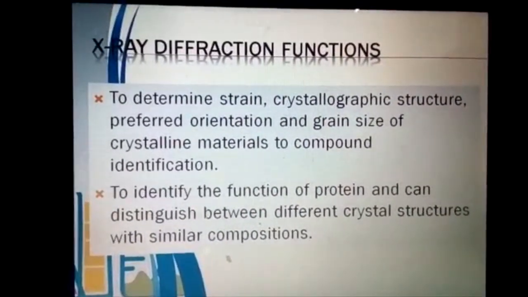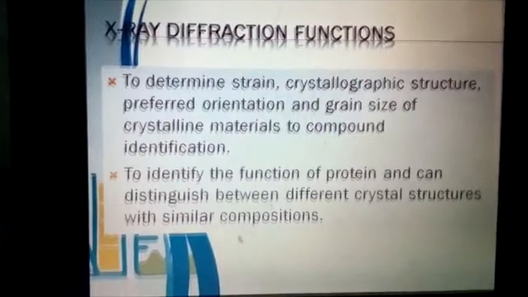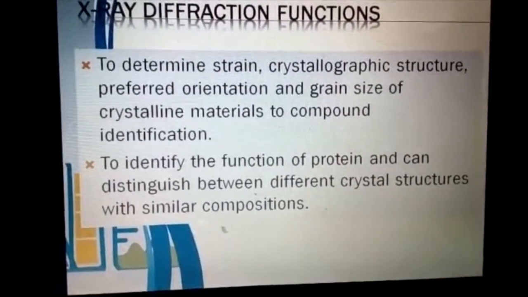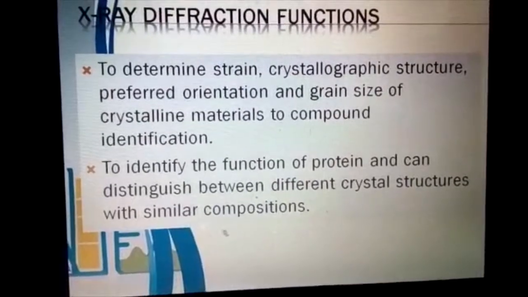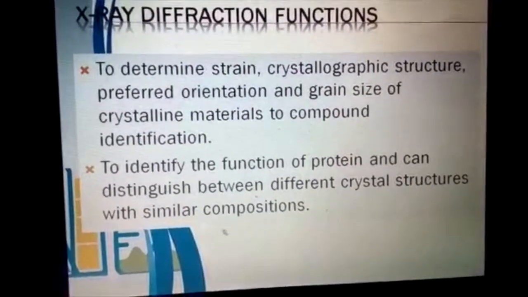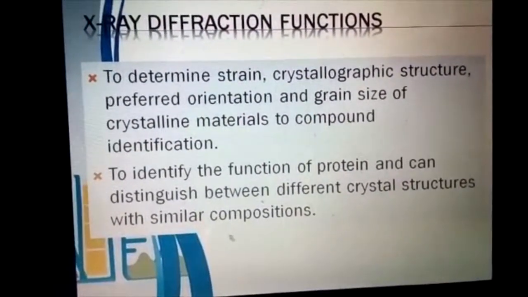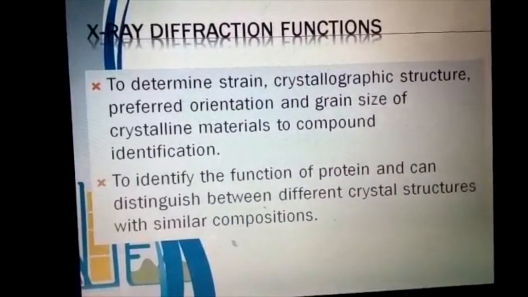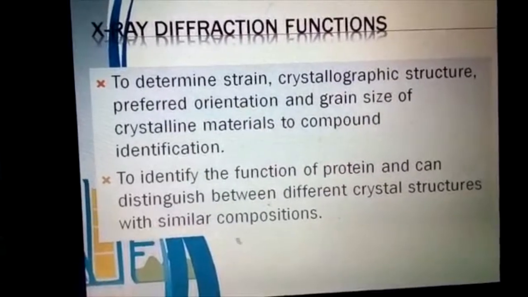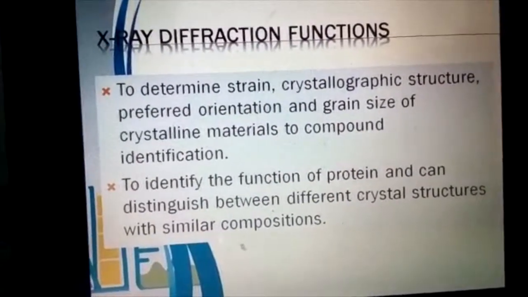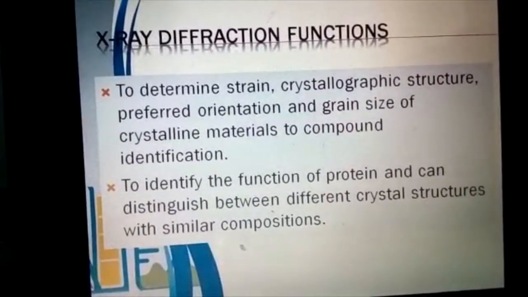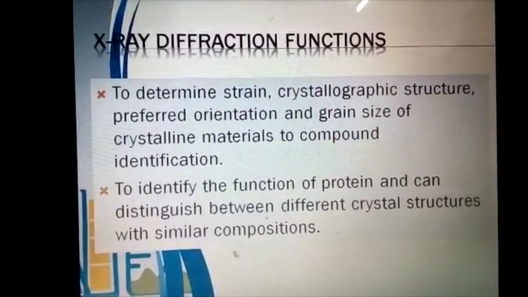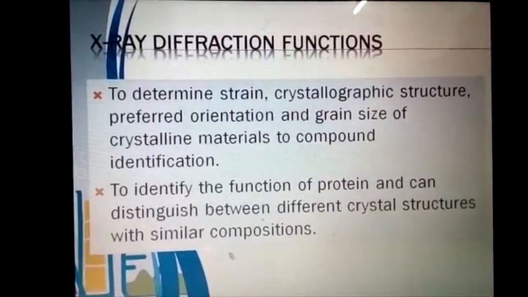X-ray diffraction can be used to determine strain, crystallographic structure, preferred orientation, and grain size of crystalline materials, and for compound identification. Deeper functionality is available on the crystal structure when X-ray diffraction is used in glancing angle mode. Furthermore, X-ray diffraction can also help to determine the function of protein and can distinguish between different crystal structures with similar compositions.